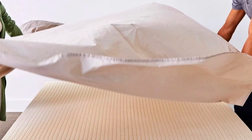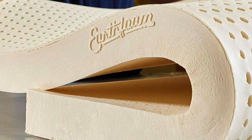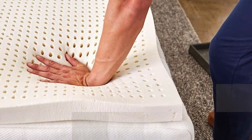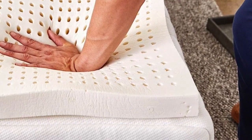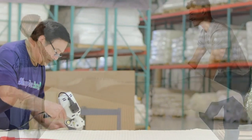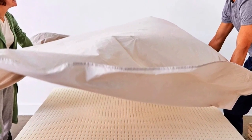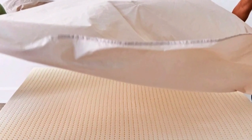While most toppers only come in one thickness and density, the Sleep On Latex comes in 1, 2, and 3-inch thicknesses, and in soft, medium, and firm density levels for different sleep positions. As a side sleeper, I tested and recommended the soft 3-inch version, which the company says is its best-selling model — it cradled my pressure points nicely. Sleep On Latex recommends medium density for back sleepers or couples with different sleep preferences, and says firm density is best for firming up a too-soft mattress. The foam underneath has many perforations arranged in a grid, and Sleep On Latex sells a separate washable cotton/polyester encasement to help keep the foam clean.